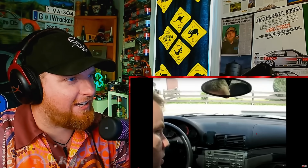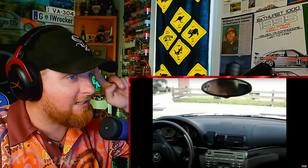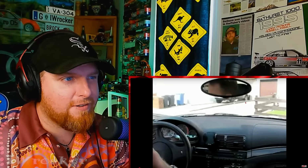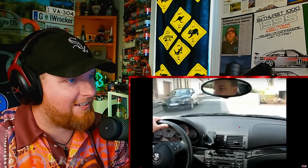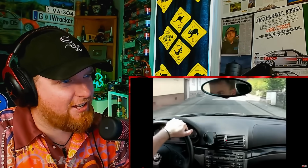So there's a look at like a German driveway. I'm assuming these are houses or flats or apartments, but I'm assuming houses. Look at that, a Jeep Grand Cherokee from the 90s. Something I would not expect to see. There you go. Interesting. Oh yeah, this thing sounds great. Of course it's a manual. Yes, love it.